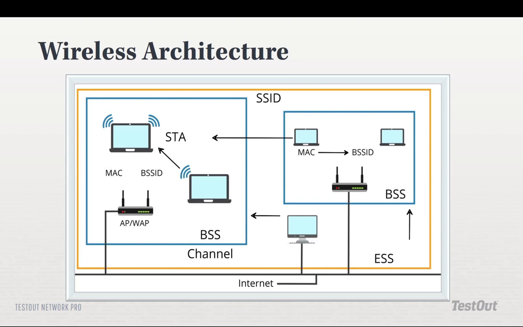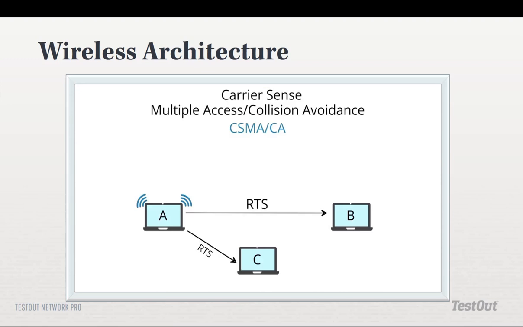Now we have something a little bit different here. We have a collection of multiple basic service sets. It's referred to as an ESS, or extended service set. You can see it's identified by a name that's similar to the SSID. The configuration here allows wireless hosts in one BSS to roam or move to another one. Here you have the laptop going from one section to another. If you have a building with several floors and they're all on the wireless, you can go from one to the other without having to log out and log back in.